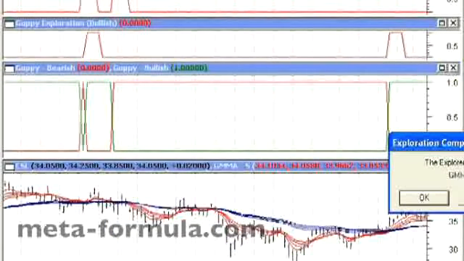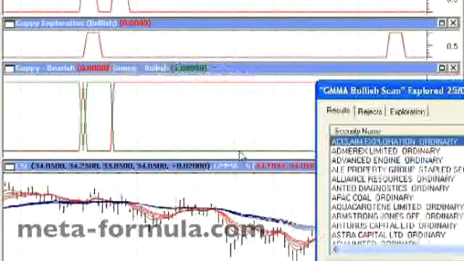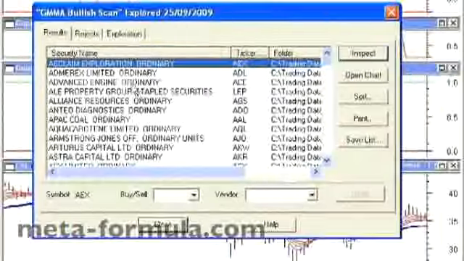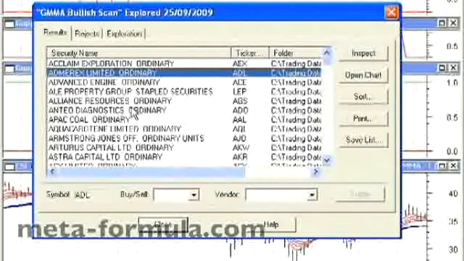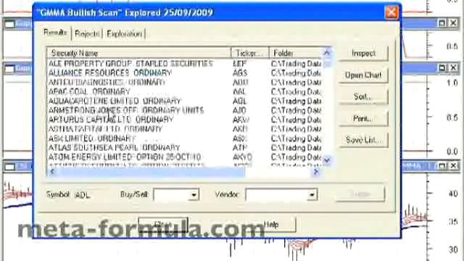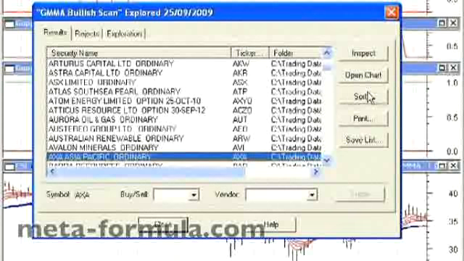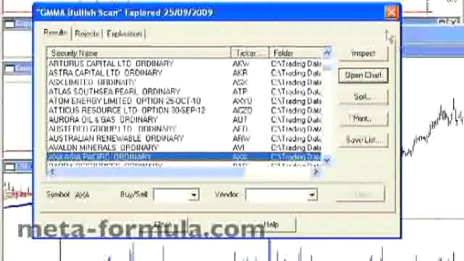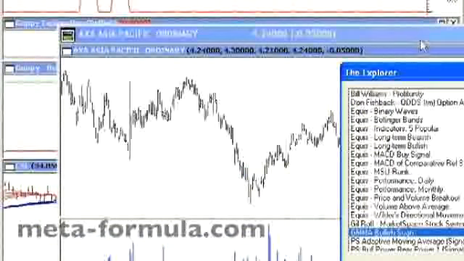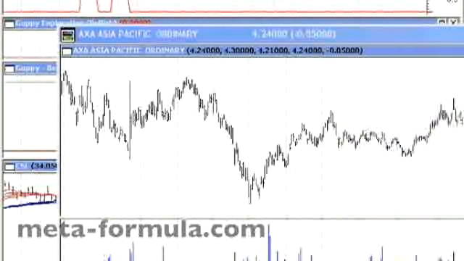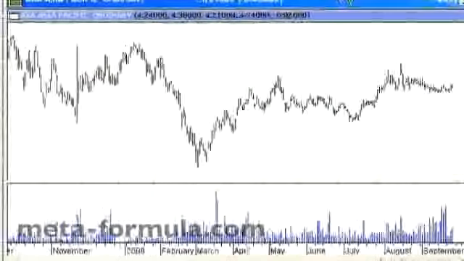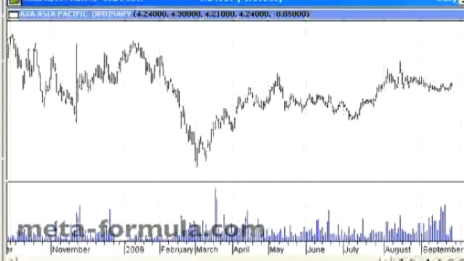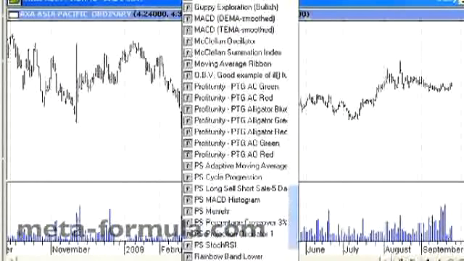And now we've got reports, and you can see a list of all of those stocks that are exhibiting bullish criteria as defined by the Guppy Multiple Moving Average. So if we perhaps open one of these up, and we'll just move that out of shot. Looking at this chart here, this one has just moved into bullish territory.